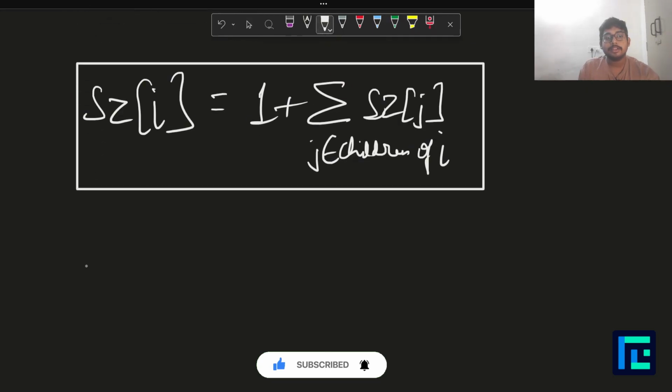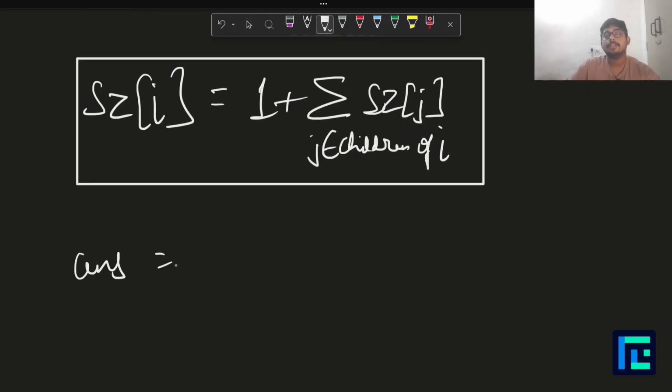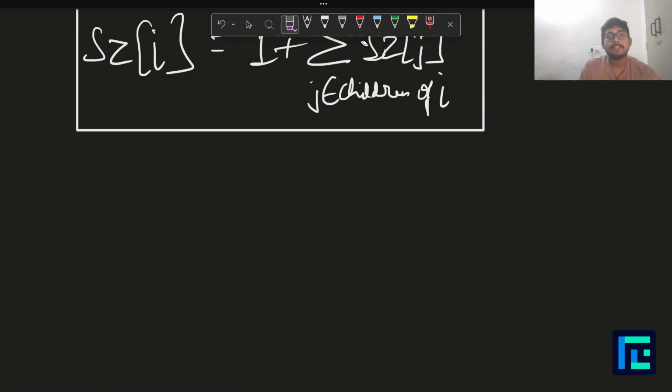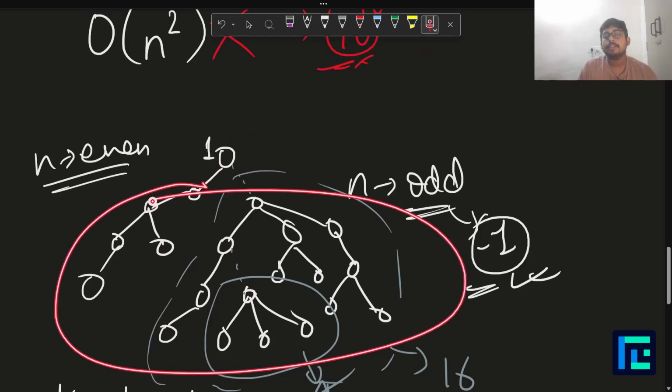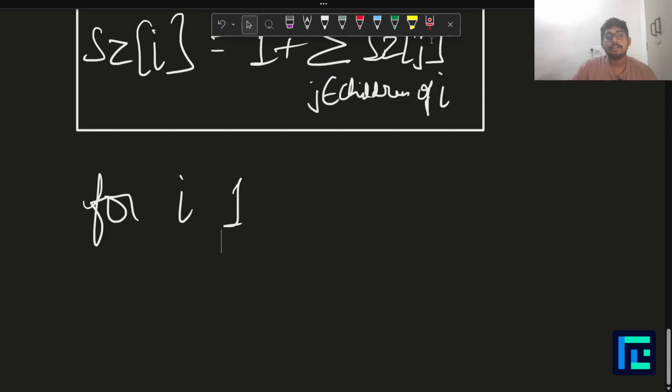Then for computing the answer you can run a for loop for I not from 1, because there is no edge on top of the root node, but for all the other nodes there is an edge on top of them which you can remove. So you will start from I is equal to 2 up till n.